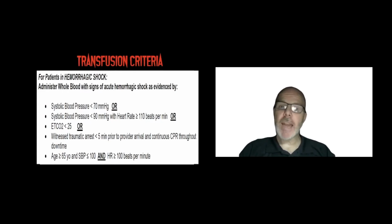But they have actually had a couple of cases in the city of San Antonio. One in particular, it was a pregnant woman. She was standing at a bus stop, and I don't know if the guy was driving drunk or whatever, veered and just creamed right through the bus stop and just took out a bunch of people. Had that woman not gotten blood, and she was in cardiac arrest, had she not gotten blood in the field, she would have died. She walked out of the hospital alive. So it does work. We know it does work.